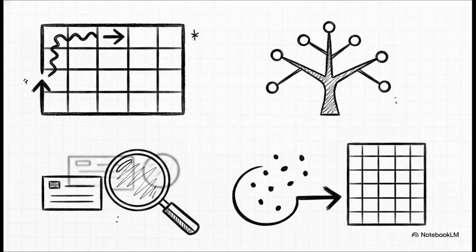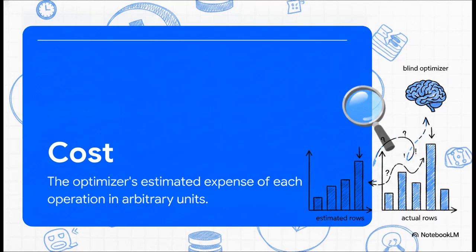random disk reading. Looking at that explain output, you're also going to spot the estimated cost, which is kind of the optimizer's own made-up expense metric, and the estimated row count. Now listen up, because here is a massive red flag. If the estimated rows wildly differ from the actual rows processed, it means your table statistics are stale. Your optimizer is essentially driving blind because it's working with outdated maps.